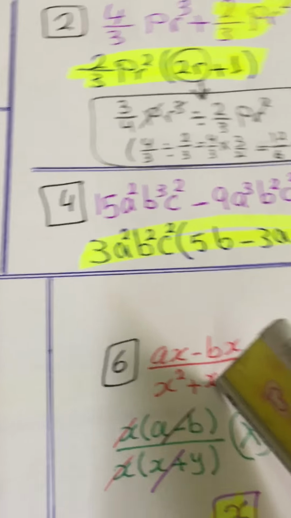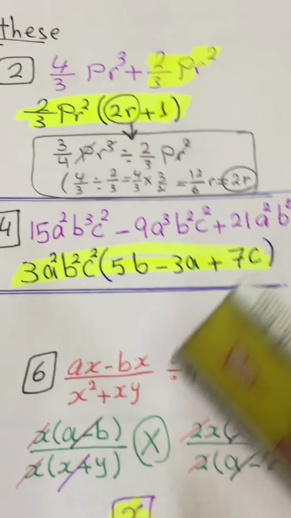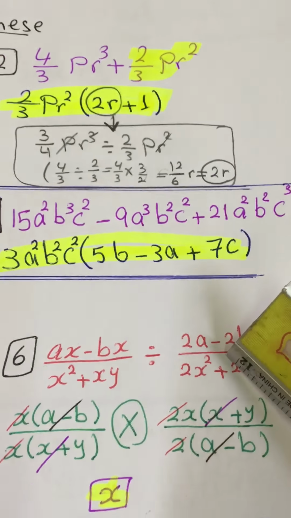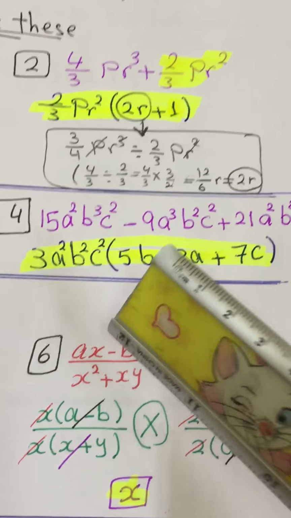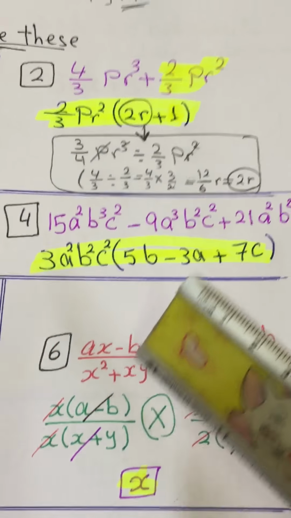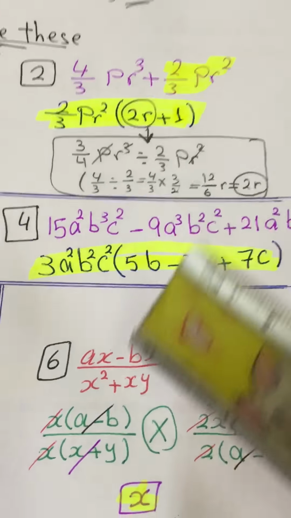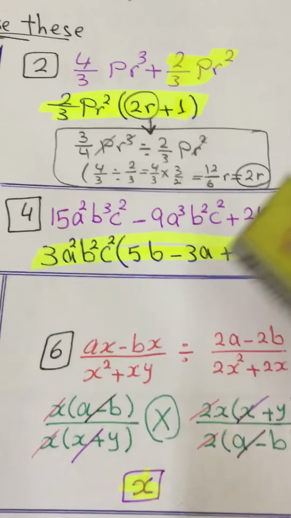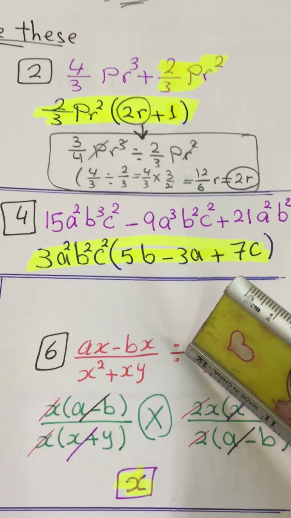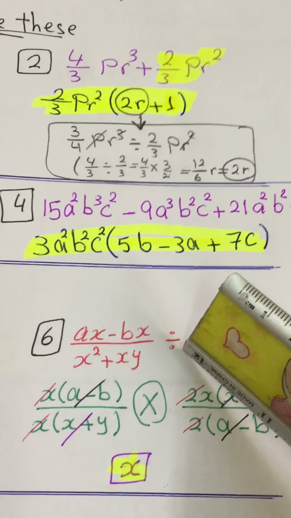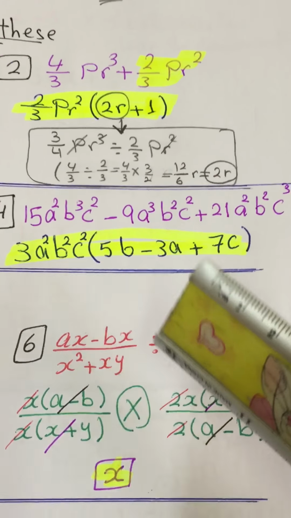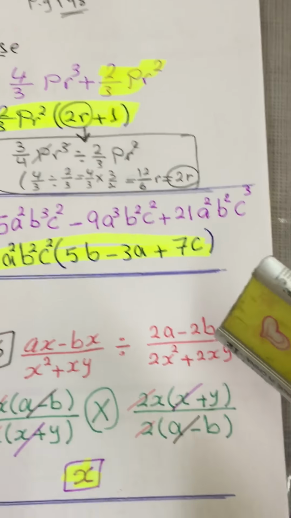And here, take care from such kind of problem. We have a fraction divided by another fraction. I deal with each fraction separately, and to simplify each fraction, I have to factorize the numerator and factorize the denominator. Take care, we have here division, so I follow the rule of dividing a fraction: keep, change, flip.